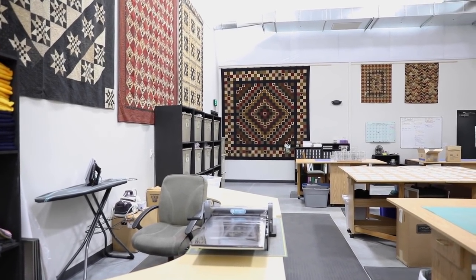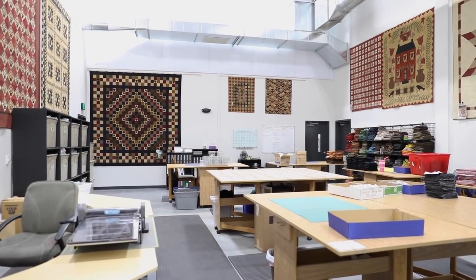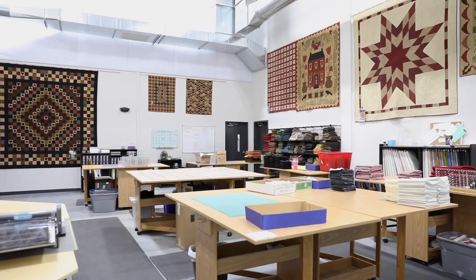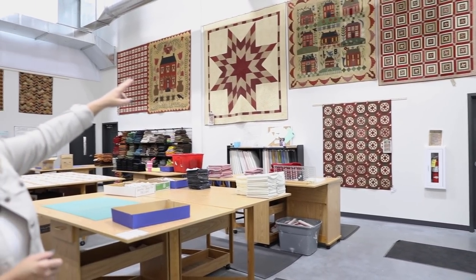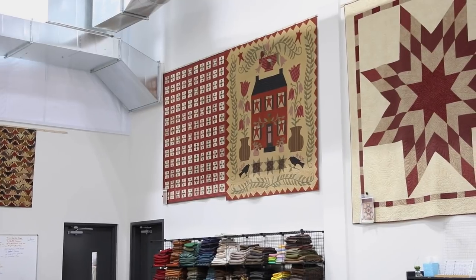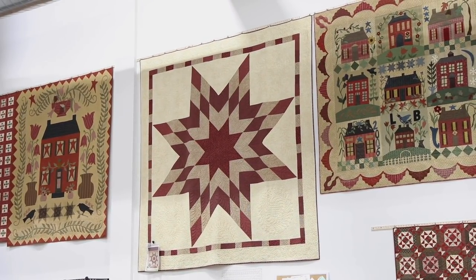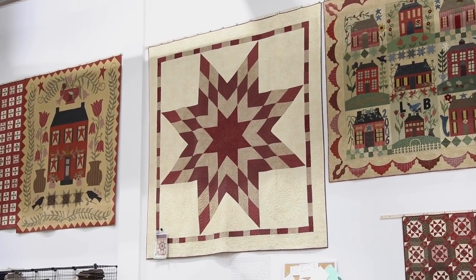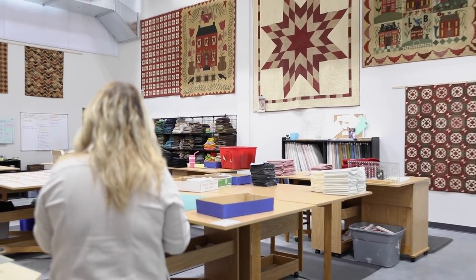I've been quilting for over 25 years. Here is a bunch of my quilts — some of them are patterned, and some of them are other people's patterns. These two big house quilts up here are Barb and Alma patterns from Blackbird Designs: one I did in 2006, and the other we ran as a block of the month that Joanne stitched for us at Primitive Gatherings. The rest of the quilts are pretty much all single patterns or are in our flannel gatherings book.